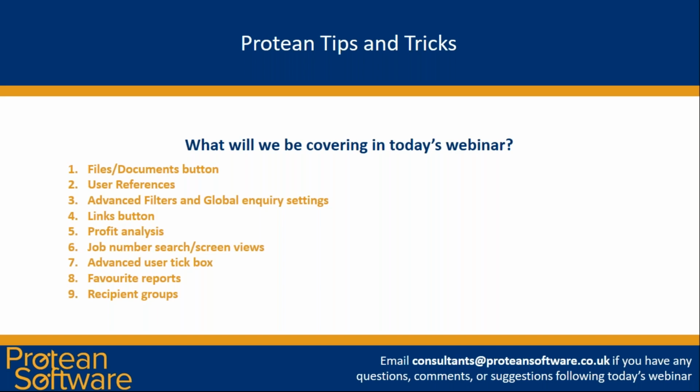Then we have the advanced filters and global inquiry settings. Again, the system does allow for quite advanced reporting with a number of inbuilt reports, but with the global inquiry screens being so versatile in their setup, there are a lot of options within there that we can benefit from and export data out and then run reports on. So we'll be covering that at length today as well. There is a video on our help website going into the advanced filters in a lot of detail, so by all means feel free to check that out afterwards if you do have any questions or want to trial anything out from there.